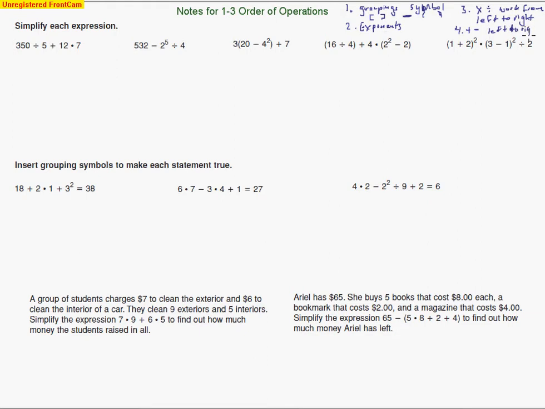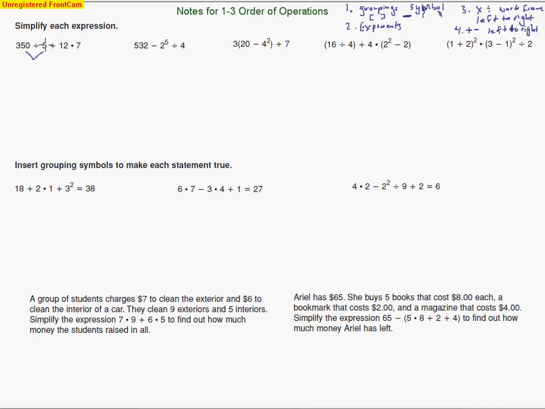So once we get the order of operations down: grouping symbols, exponents, multiplication and division working from left to right, addition and subtraction working from left to right, then we can go ahead and simplify these and get the same answer each time. So we'll first start with this multiplication, and we could also do the division at the same time because there's a plus sign between them.